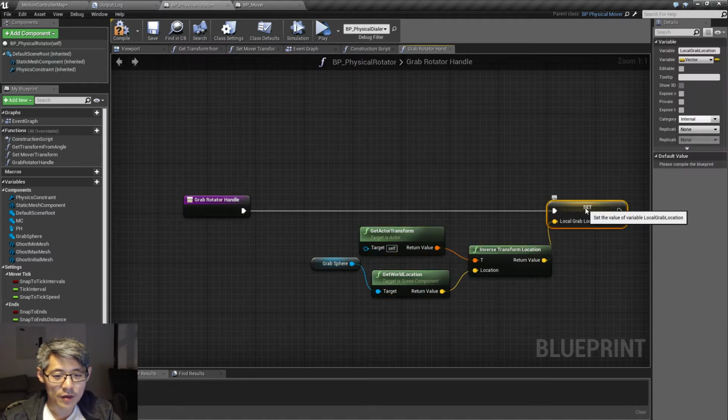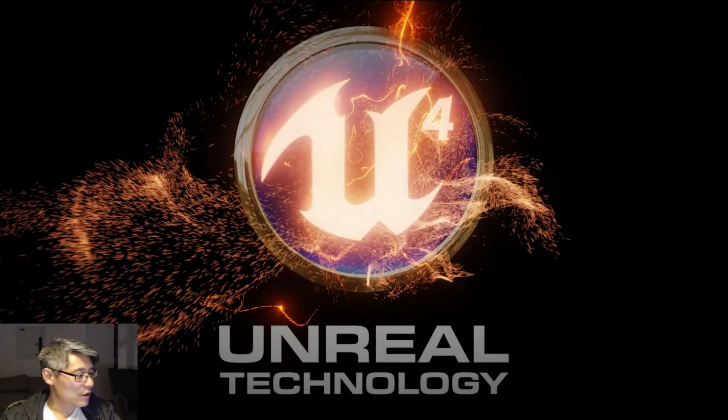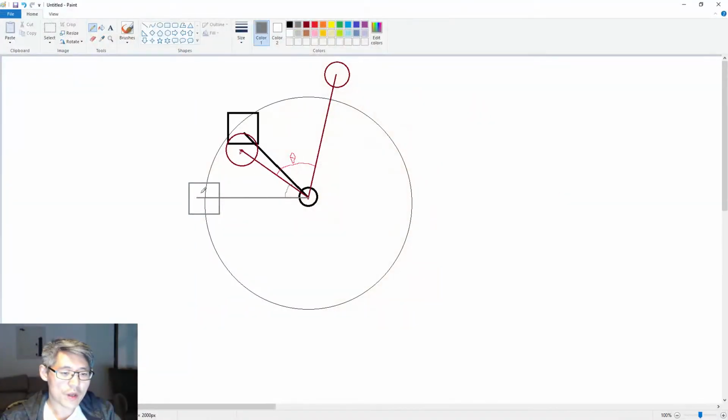The second part is that we are also going to have to figure out the angle. Contrary to the way I said I grab the angle, I was grabbing it from the beginning transform here. What I'm going to do now is instead grab the angle between, technically we could actually maybe do that, but I haven't tried that.